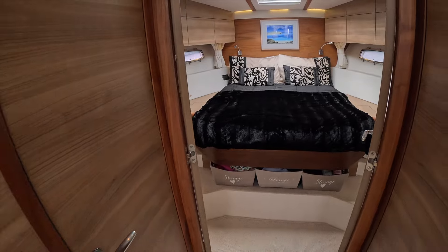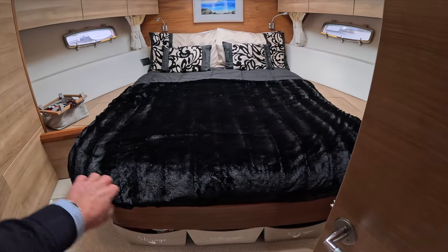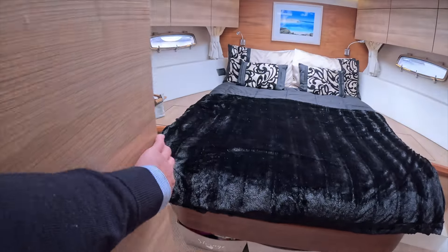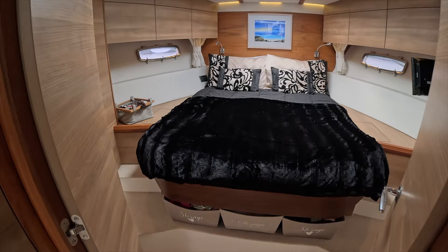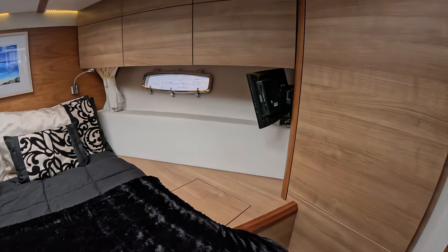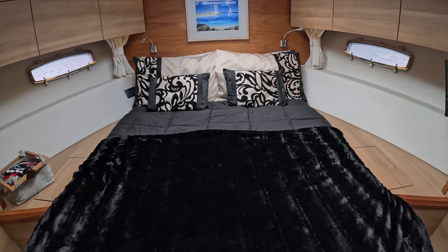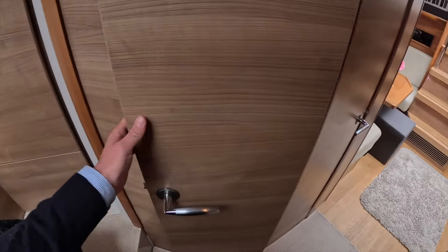What I think really stands out on this boat is the lovely access into the forward cabin. Through these double doors you get a very grand master cabin entrance that gives a real sense of space and practicality — it's quite nice having more room getting in and out. There's a huge skylight on the ceiling letting lots of natural light into the cabin, a TV on the starboard side, and quite a lot of hanging space. It's a really nicely laid out, practical cabin with ensuite access to both the shower and the WC.